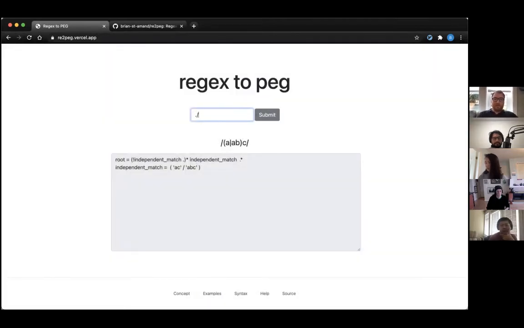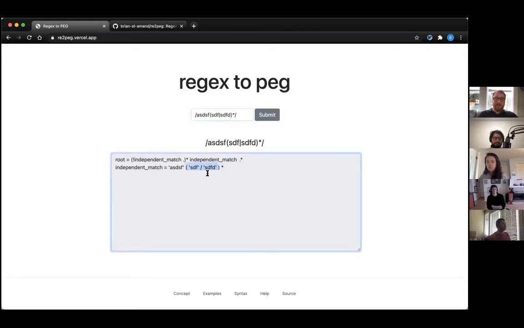So I'll just type these in to show how it works. Type it in, hit enter, and it converts to your parsing expression grammar. And once you're doing something more complicated, the idea with these pegs is that you start pulling out segments and put them into a new rule, like you would if you were defining an EBNF grammar. So you could take this out, give it a new name, like the SDF match, and put it in a new rule. And so instead of your regex just growing into a long line, your pegs grow down.